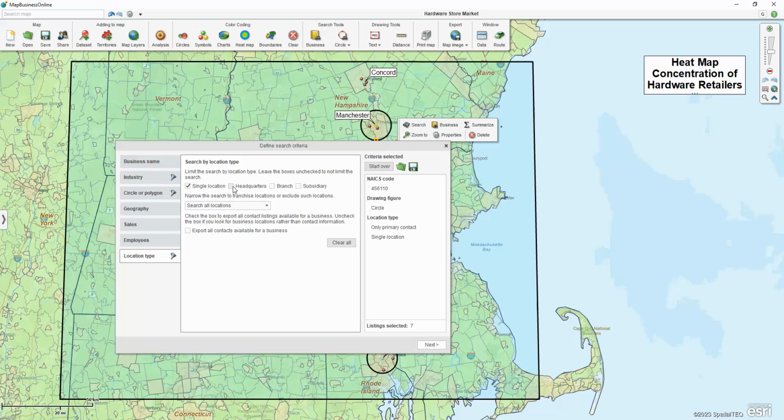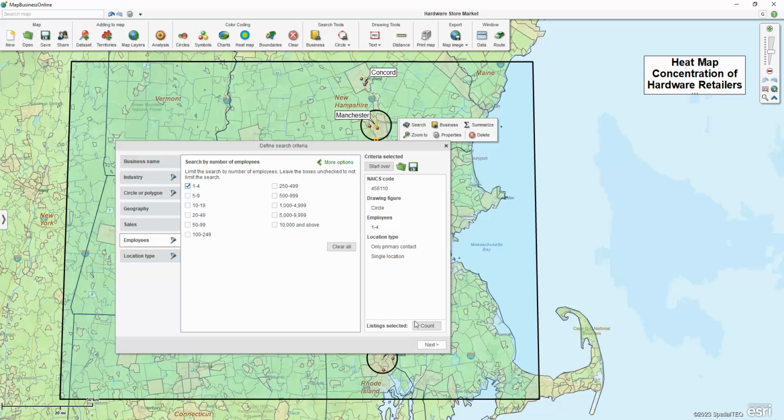And you can see you can filter by headquarters, branch, or subsidiary. You have a few options here: search only franchise locations, search all locations. So it gives you some options. Under employees, you could search by the number of employees. So let's see what happens if I click 1 to 4 and I do a count again. I bet it's zero.